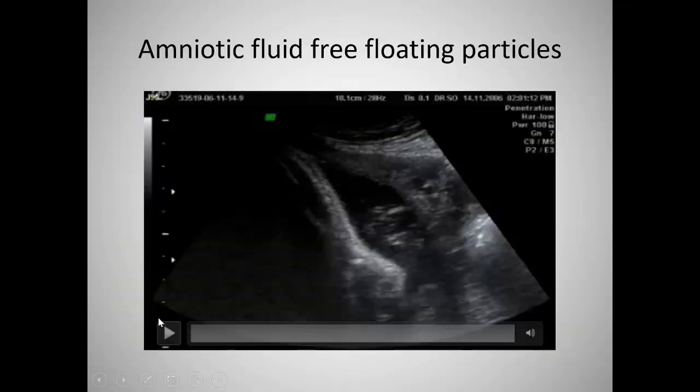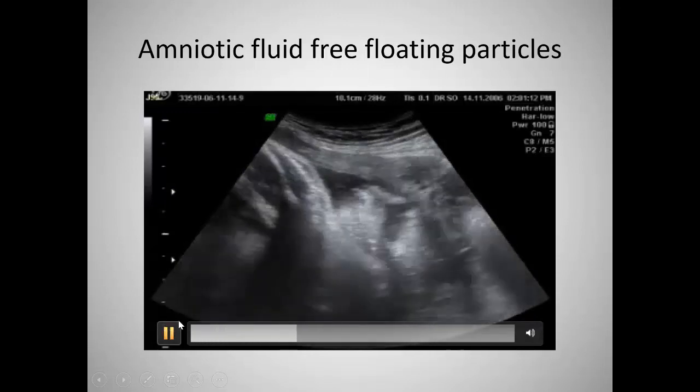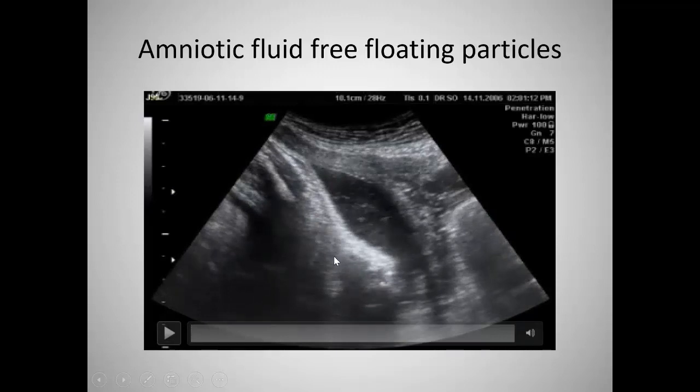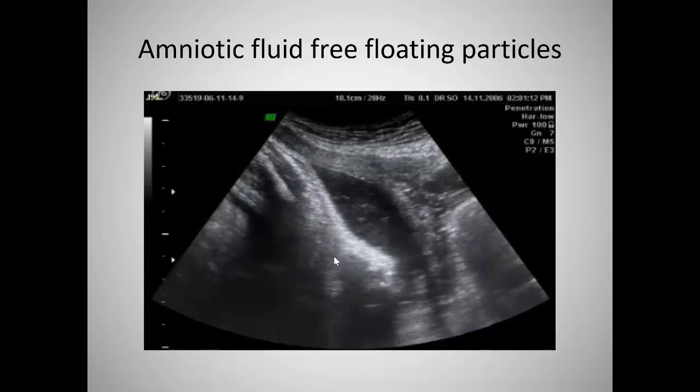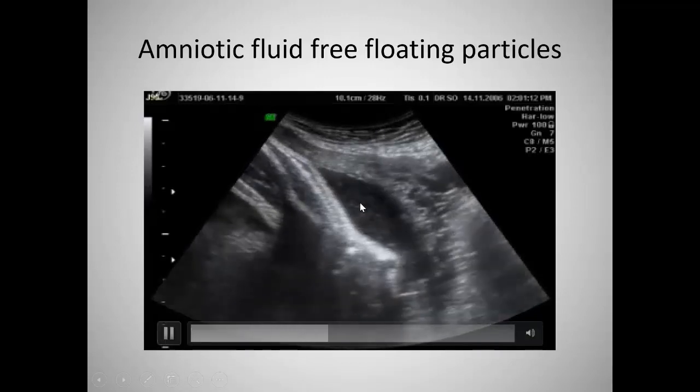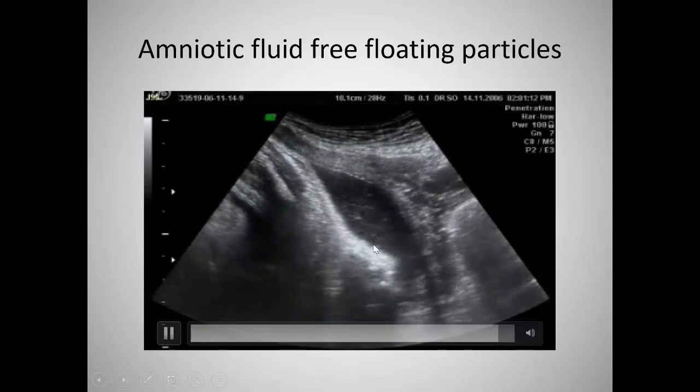Then the amniotic fluid floating particles. Not all particles you see here; this is turbidity. Sometimes we see turbid fluid just due to the fetal movement, because the amniotic fluid is not clear fluid. It contains particles all the time throughout gestation, but we found these particles more than 5 millimeter here. These are floating echogenic particles, meaning that this fetus has well developed vernix and hair, and there are shed particles in the amniotic fluid. So this is what is meant by free floating particles, or what we used to say in our reports, turbid liquor.